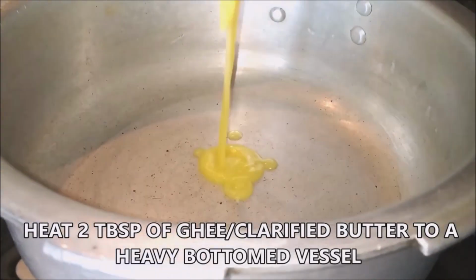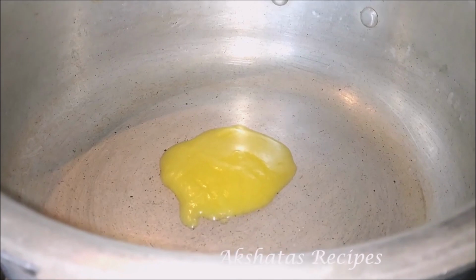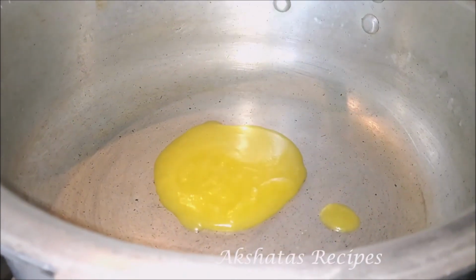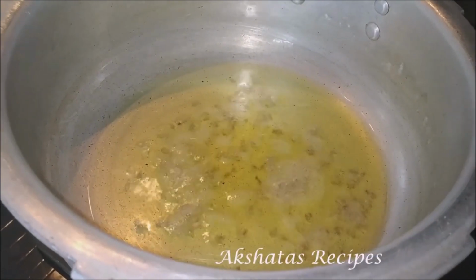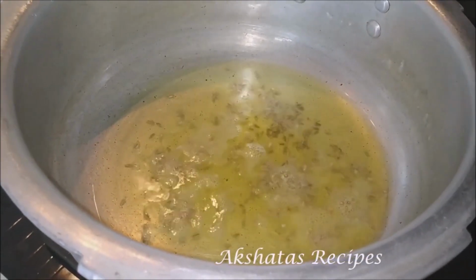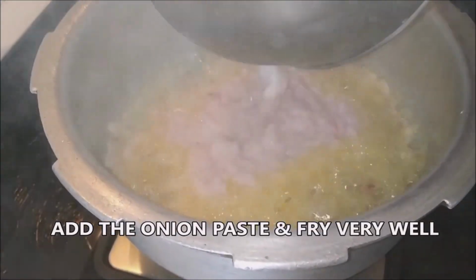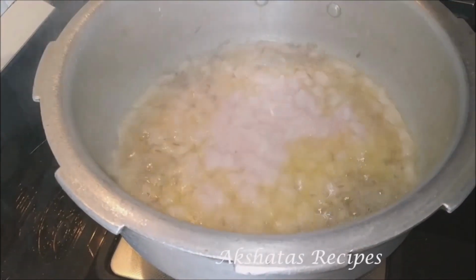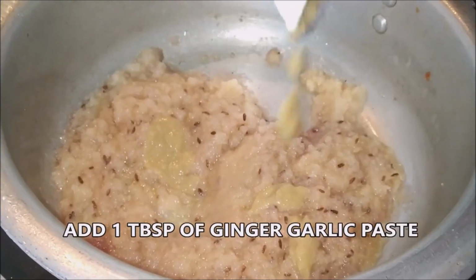Now I'm going to add 2 tablespoons of ghee to a heavy bottom pan. Here I'm using a pressure pan, but you can use any heavy bottom pan. Now, once our ghee is nice and hot, I'm going to add 1/2 a teaspoon of cumin seeds or jeera. Once they begin to pop, I'm going to add my onion paste. Do be careful because it does splutter. So lower your flame and just stand away from the gas and then you add your paste.